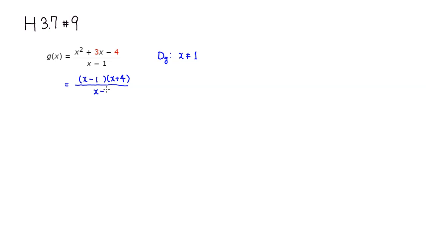You have x minus 1 in the denominator. So we can actually cancel out a common factor on top and on bottom, x minus 1. So this simplifies to just a linear function, x plus 4. But remember that we cannot have x equal 1, right? So x plus 4 is going to be just a straight line. Y-intercept is 4, and the slope is 1. So we know how to draw that, right?